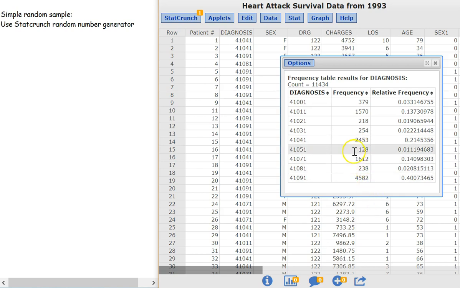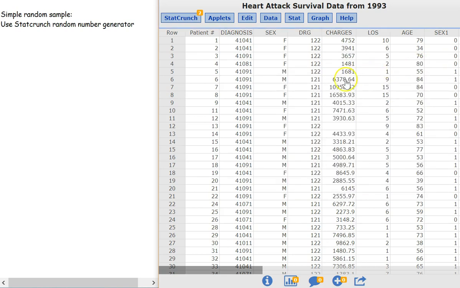So for this one, there are only 128 patients. For this one, there are 4,500. So that probably wouldn't be the best way to split these up into groups. We wouldn't get a very equal representation just by taking a certain number from each group.